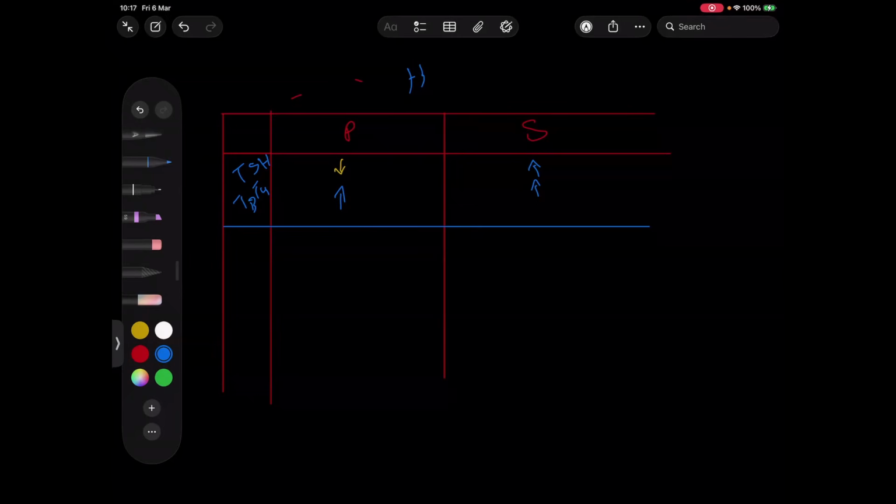If you find the TSH is low, this is telling you that there is maybe a feedback, it's working, maybe the problem is coming from the thyroid itself. Because here both of them are up, this is telling you that maybe there is a problem outside of the thyroid, that's why TSH and both of them are high. There is no negative feedback. So next point. Let's finish secondary because it's easy.